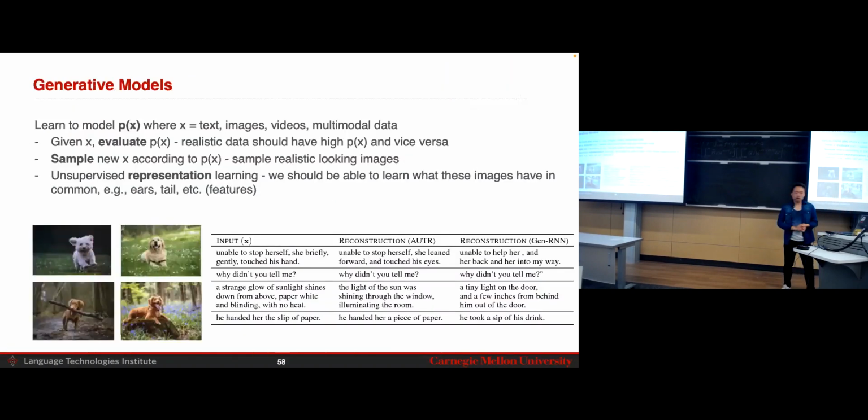So now going to the details. Generative models, right? The whole idea of generative models is to model P of X, where X is some data that you've seen, could be text, images, videos, multimodal data. And the whole idea is to have a good estimate of P of X for two things. Given a sample X, can you evaluate P of X? That tells you how realistic one sample is. I also want to sample new X from P of X. For higher regions of P of X, of high density, I want to sample more. That gives me more realistic images or text or other data. For lower regions of P of X, I should sample less.